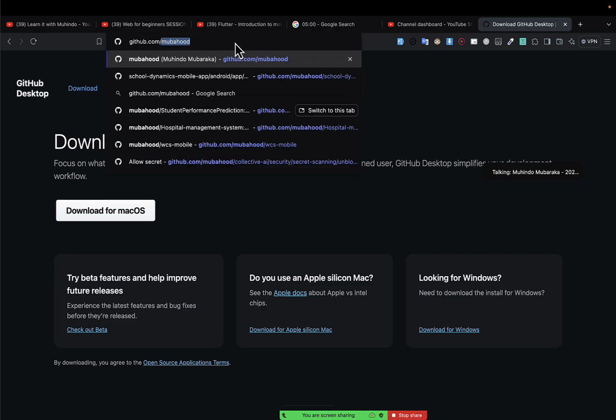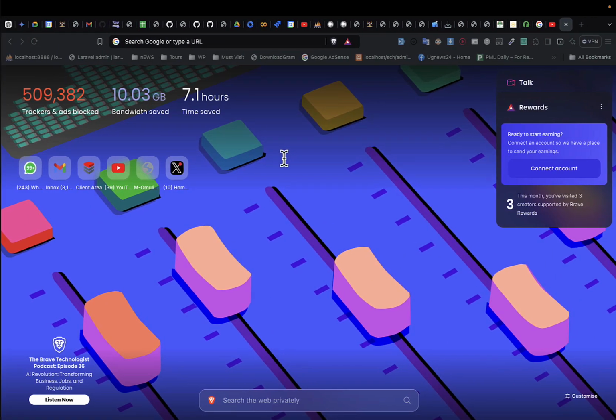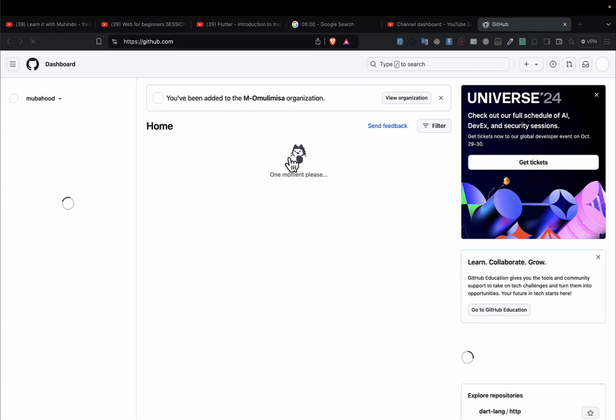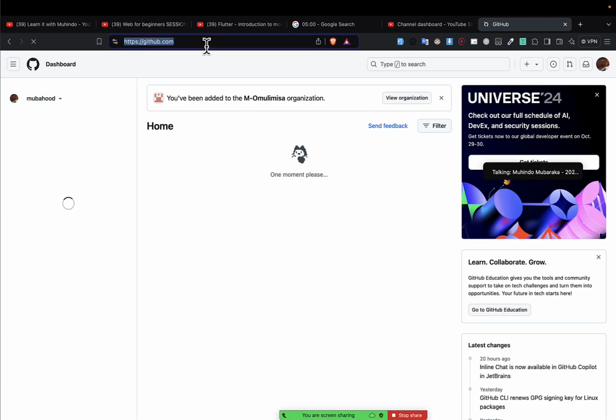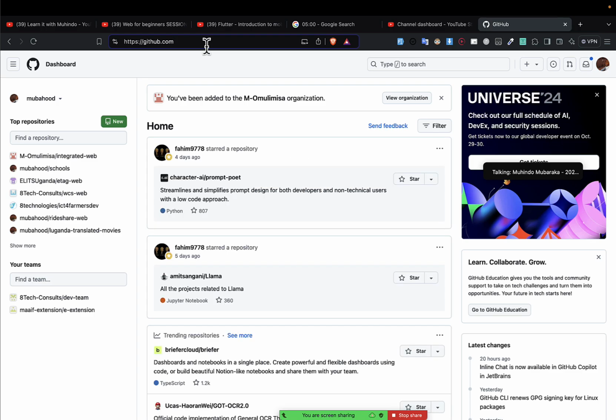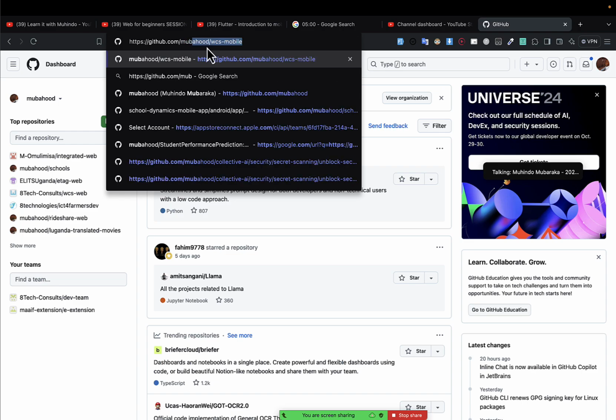Upon these registration steps, they'll ask you to select your username. Your username enables you to have your projects in one URL or in one section. So if you want to manage your projects, for example, my username is Mubahood.